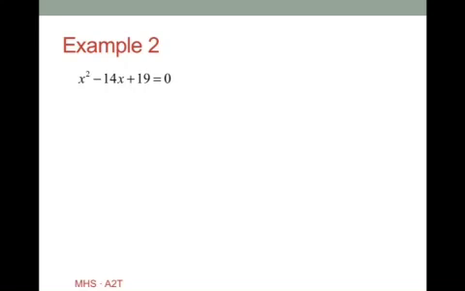Yep. So then why did you leave that space open? Because that's where I'm going to add the 9 in each time. We'll do it again right here. Okay? So, x squared minus 14x plus 19 equals 0. First step, isolate the x's. Get the x's on one side, put the constant on the other. Leave a little space for yourself to add a constant in there once you figure out what it needs to be.